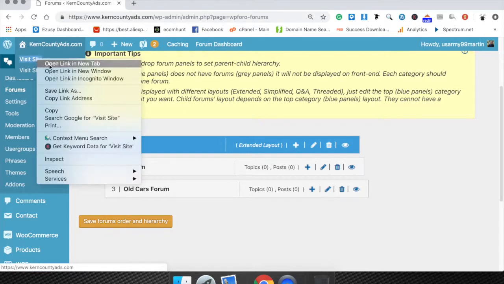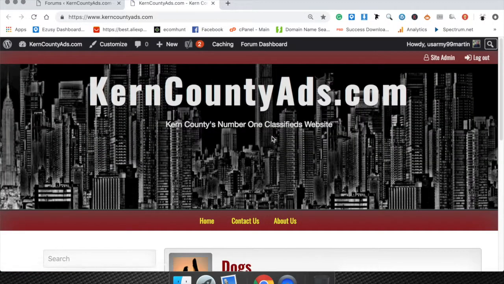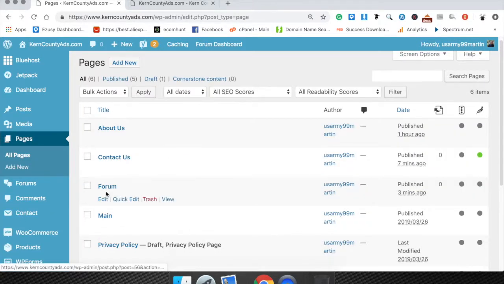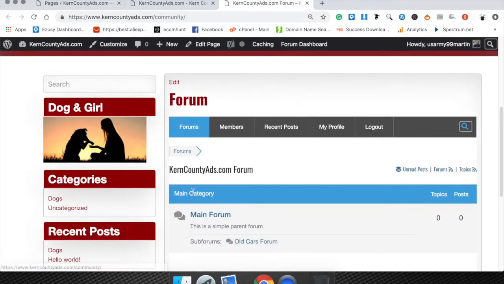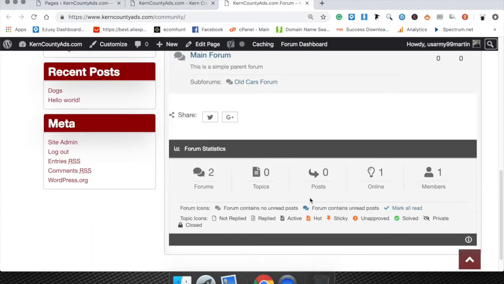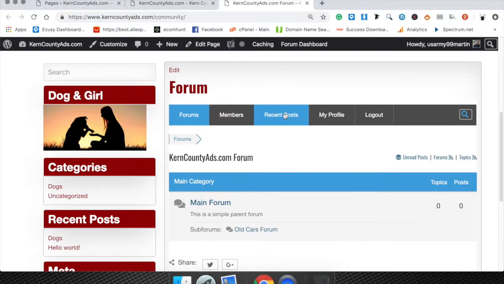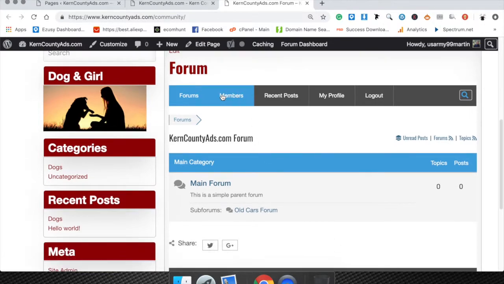If we go to our website, I don't use this plugin, but just for demo purposes. So it probably created a page called Forum, and it did. So we can view that. And you see how it added this whole section here? That's how advanced plugins can get. I mean, they can add just so much into your page with just one little plugin. You can add entire stores, shops, forums, you name it. Whatever you can think of, there's probably a plugin that'll let you do it. So, but basically that's what plugins do.